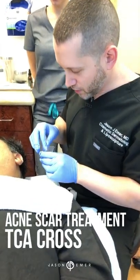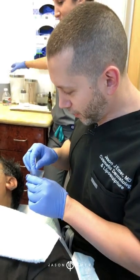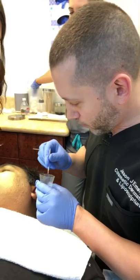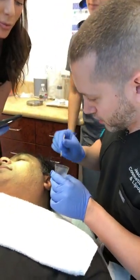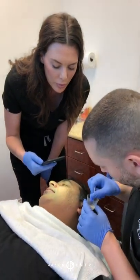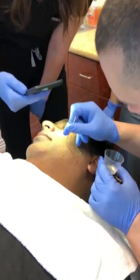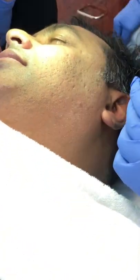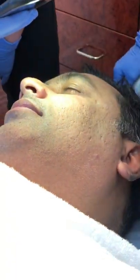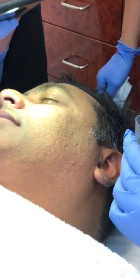Guys, it's Dr. Emer in West Hollywood, and we have one of our VIP patients here today who's getting TCA cross for acne scars. We have to treat these types of scars, these deeper ice pick scars, with a different method. This method includes putting a chemical right into the base of that scar, and a frosting will occur. He'll feel some warmth on the skin, but it shouldn't be too horrendous. And as that warmth occurs, you'll see a frosting effect.